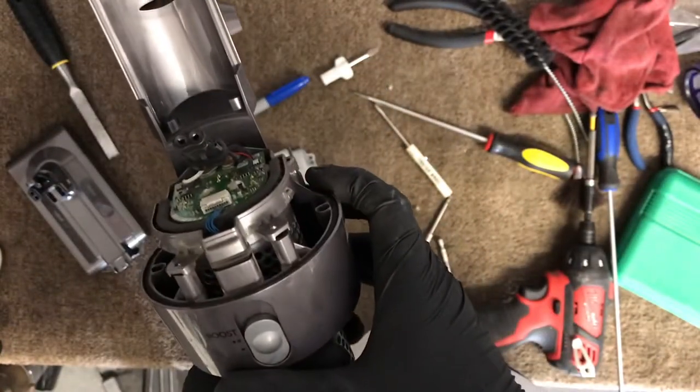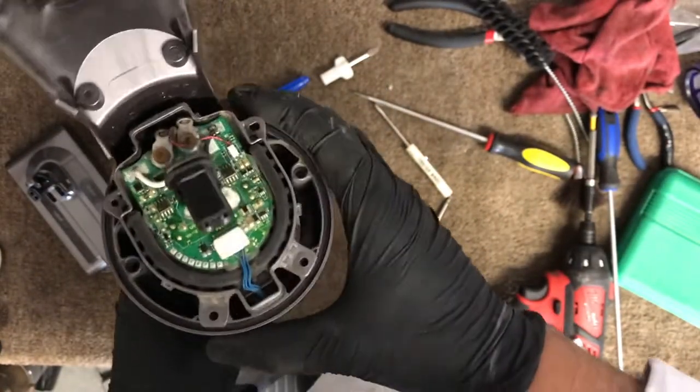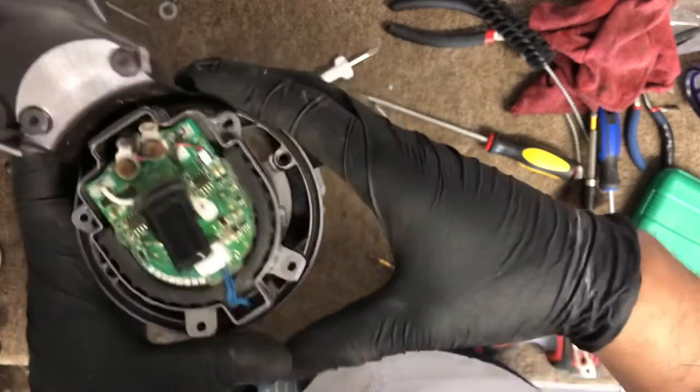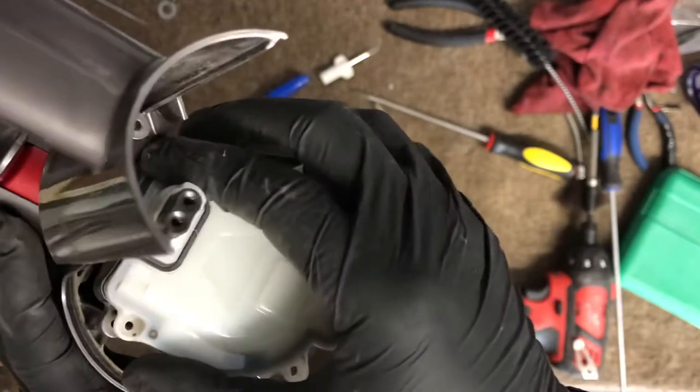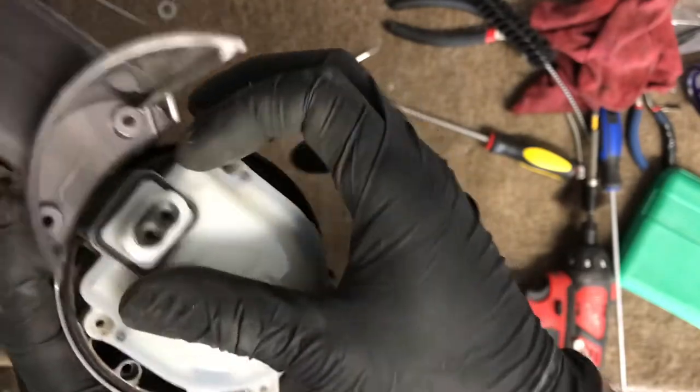I'm just showing you right here how it's supposed to be when you put it back. Okay, and then you put this cover. I'm putting it back together right now. I already tested it. It works.